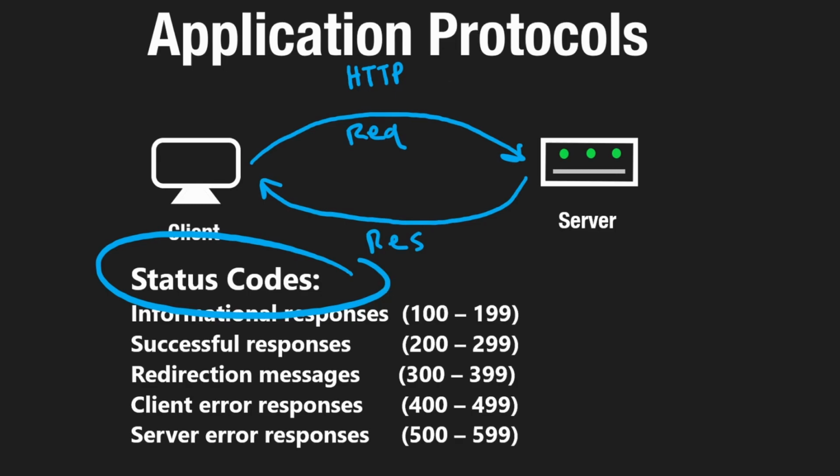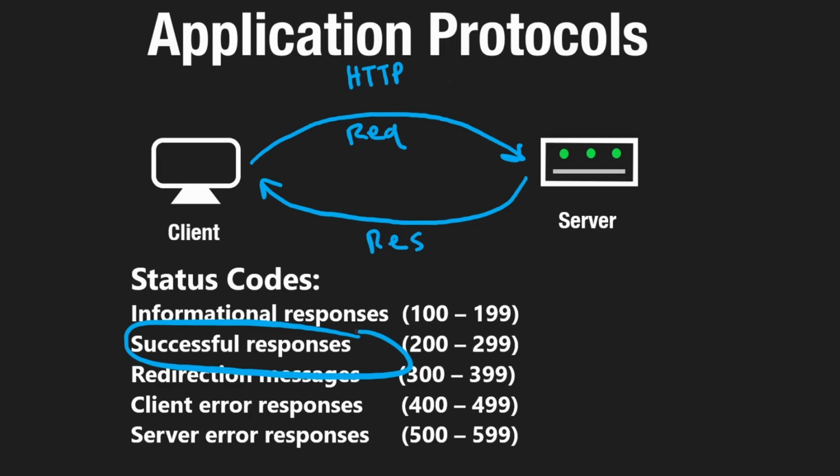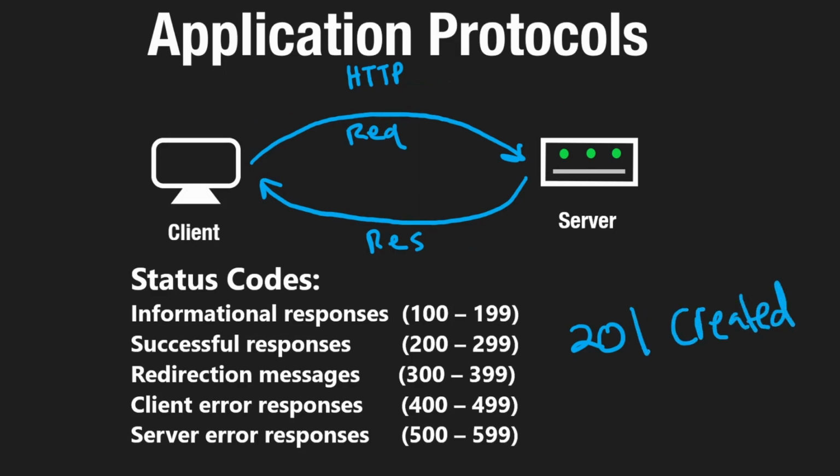You definitely don't need to memorize the exact status codes, but I think knowing that 200 is a successful response. So status code 200, which I think we saw earlier, is OK. Basically, that means the request was OK. There's another status code, 201, which basically means a resource was created. So not only was the request OK, which we know from it being a 200 level code, but whatever resource we were trying to create, maybe we were adding a comment to a video, it was created successfully. You can assume that this would probably be used for a POST request rather than a GET request.